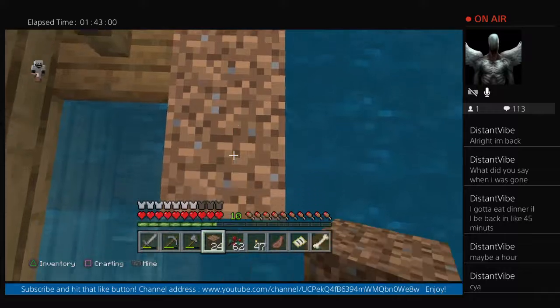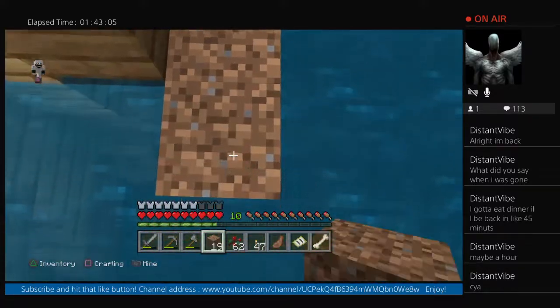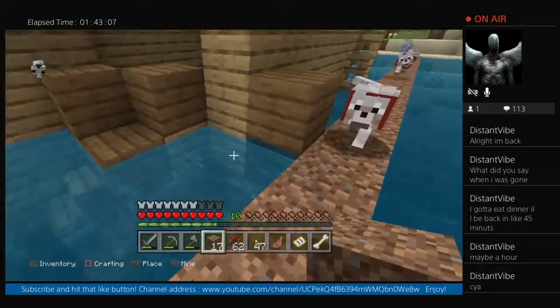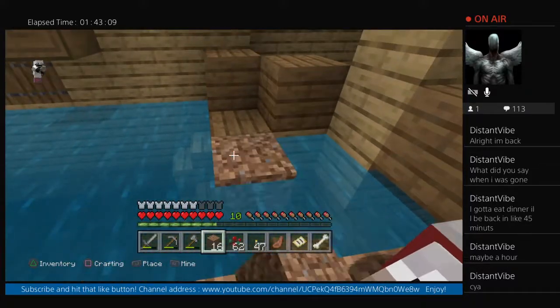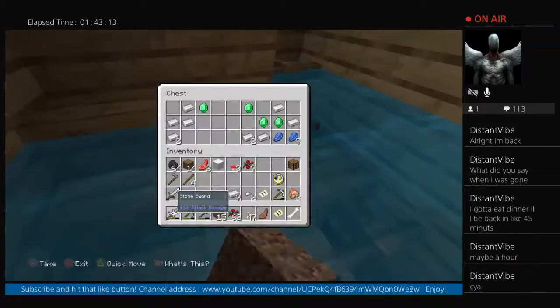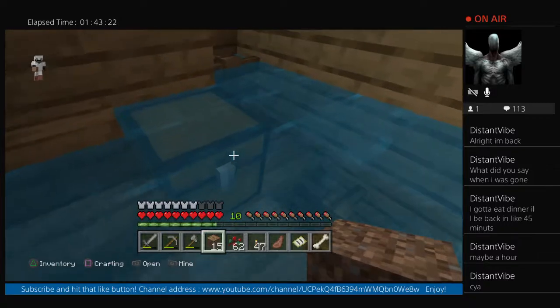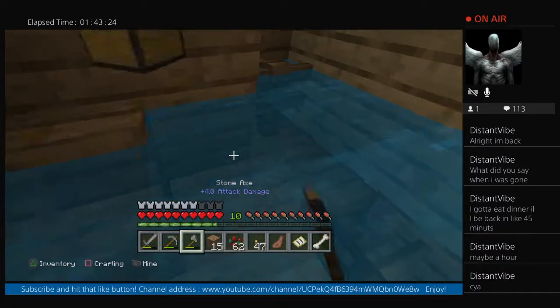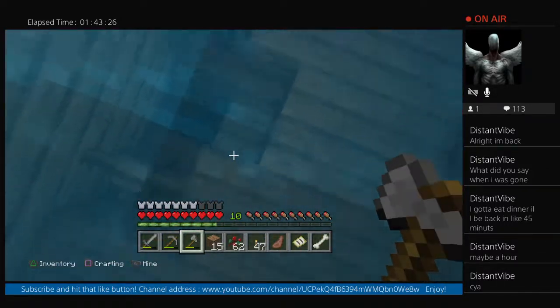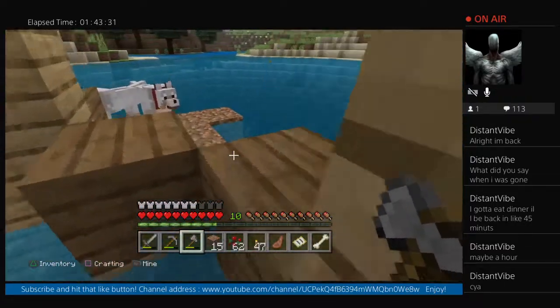Alright, I just want to make sure I'm not passing it. And I'm not. Maybe. Treasure chest. Oh my goodness. Oh my god. We got emeralds. We're rich. Awesome. I'll take you too. Free chest. What's down here? Oh, that's the ocean. Okay. Don't want to go in there.